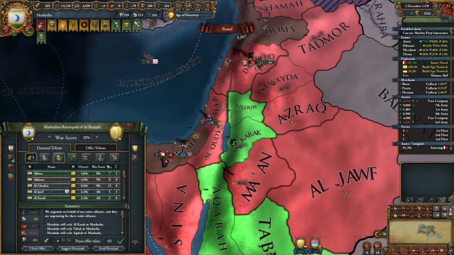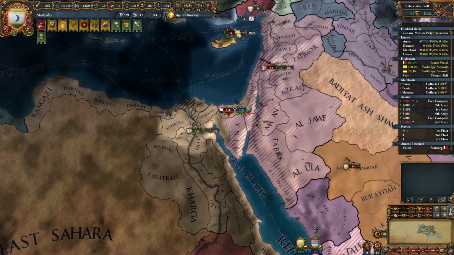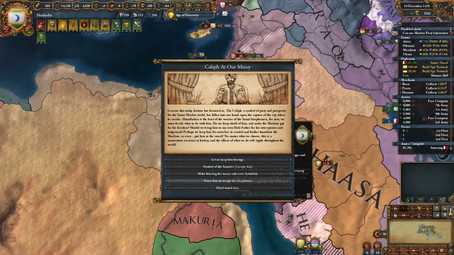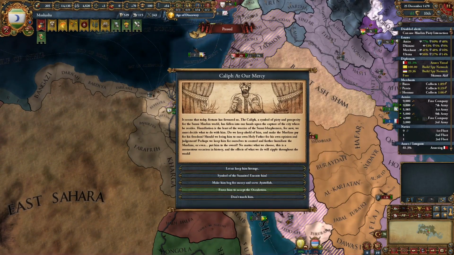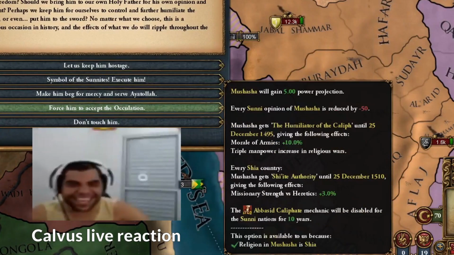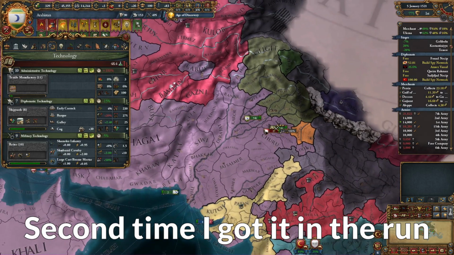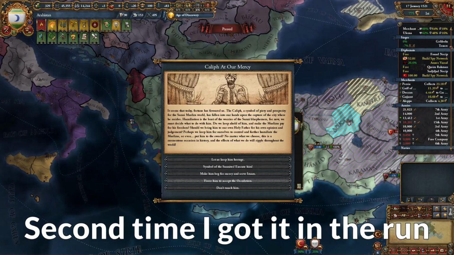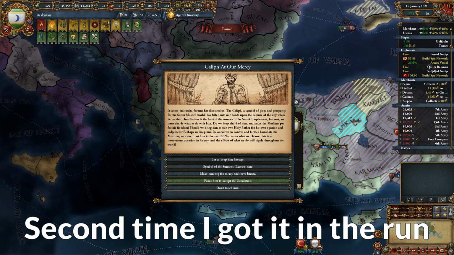This is less a World Conquest thing and more of a just had me laughing on the floor thing. But if you capture the Abbasid Caliph, a special mechanic which Europa Expanded adds, as Shia, you get this special option for triple manpower in religious force for 25 years, like why? I was actually so bewildered by this option, I straight up went to the Europa Expanded Discord and just cried about it there because oh wow.